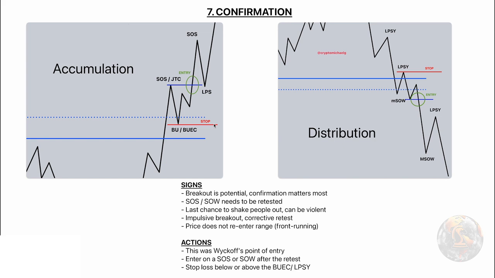That is your highest probability entry, because you have 7 events, 5 phases of Wyckoff action, all supporting you, and then you execute your trade. That's why he did it. That's the best way to do it. And that is the Wyckoff theory events section covered all the way through the confirmation.